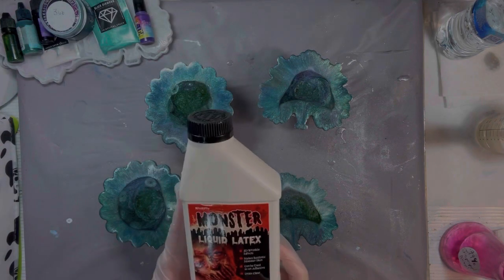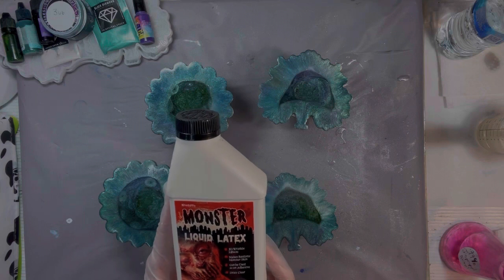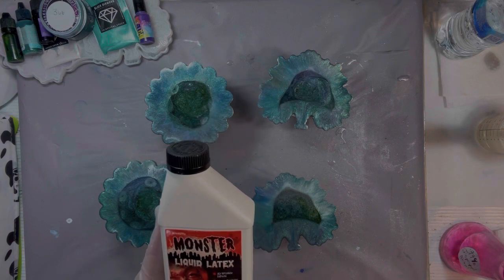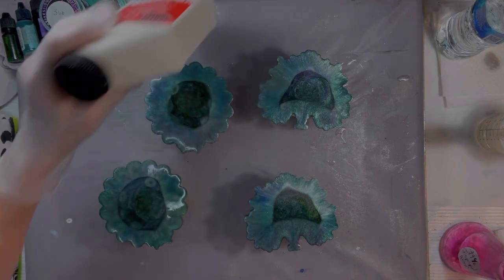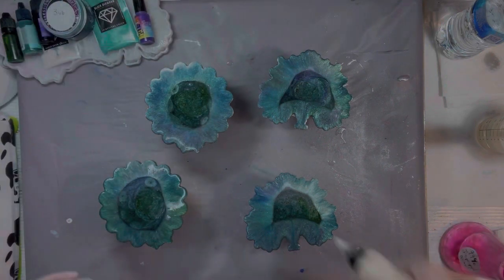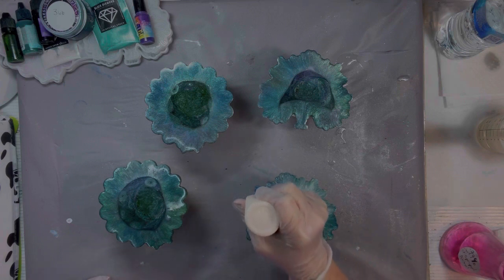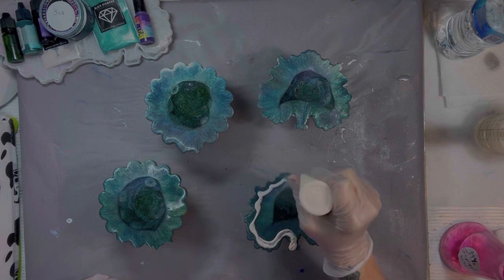Believe it or not, it's Monster Liquid Latex. This is for Halloween. This is made by Kangaroo. And it works like a charm, better than tape. You just want to go around and put it on. Make sure you cover everything.